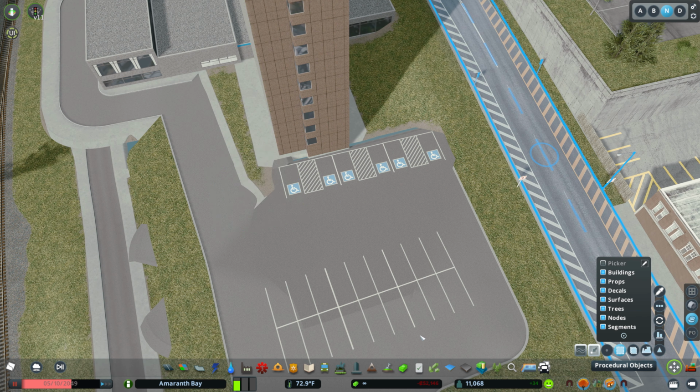Honestly, it's easier to work with the center segments on an edge like this rather than the purpose-made edge segments that allow for parking spots on the edge, just because the nodes seem to be a lot smaller. But the downside is that you do have to do a bunch of detail work to cover up the void that results at the edges.